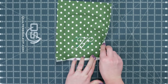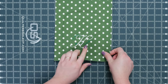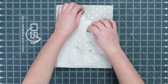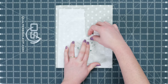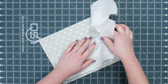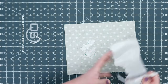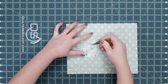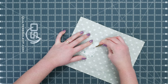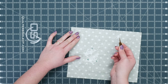Time to un-hoop our project. Once I have the seam allowance in there and the channel for the drawstring, I think that'll be a nice placement. Next we just need to remove our stabilizer. Again, this is a tearaway so we can simply tear it away. Once you get to the stitches, kind of hold them down — you just don't want to distort any stitches or pull any out. You can go in with little tweezers and take the stuff out that's in the middle. This is going to be hidden because I'm making a lined bag. Isn't that tearaway awesome? Super easy.